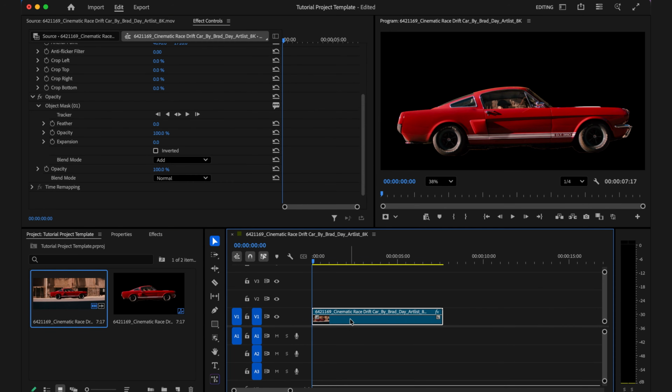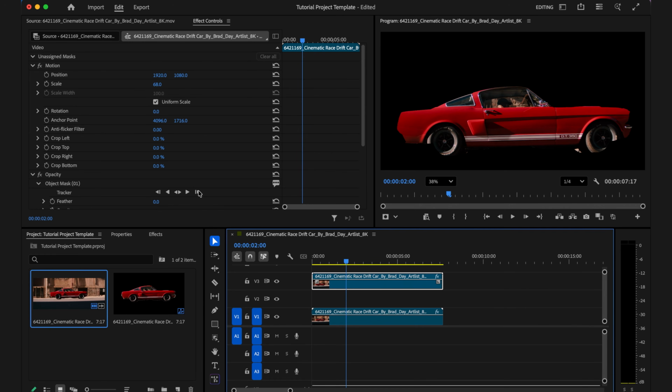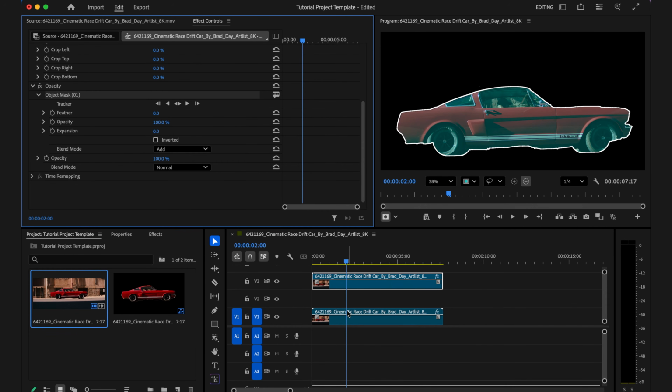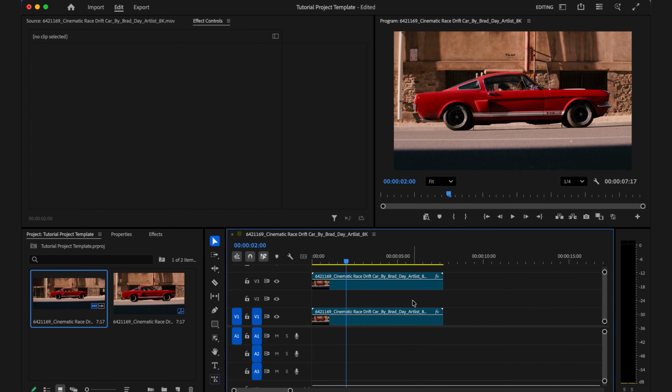I'm going to go ahead and copy this by holding Alt and clicking and dragging that footage up there. And I'll do a little sandwich technique where you kind of put things between two layers. And this top layer, we want to keep the mask applied to the opacity like you would expect, right? Like the old masks. And then the bottom layer, I'm going to delete that mask from the opacity, because I want the top layer to have the mask and not the bottom layer.